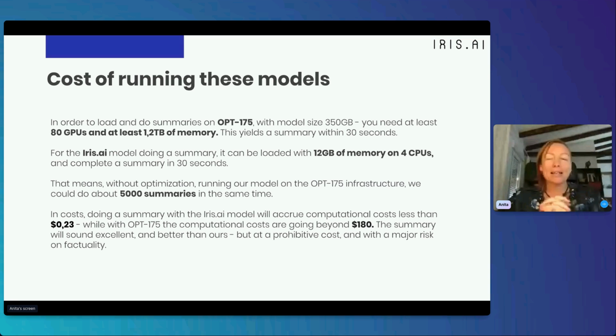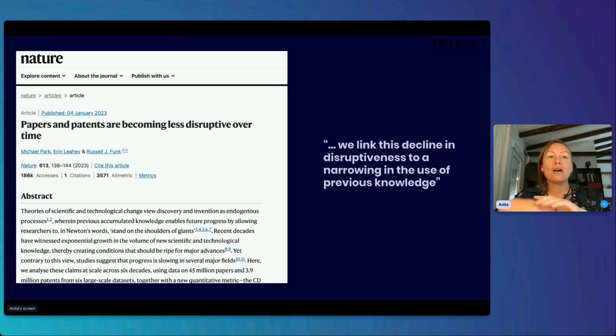Then there's the fact, and I'm not going to go through all of this, you'll see it in the recording later. But for example, if you want to do something as simple as a summary, and you want to use Meta's OPT 175, it will cost you about $180. We've worked from entirely the other side with smarter models, and with our models, it costs about 23 cents. So there's something to balancing out massive models and crazy investments with something that actually makes sense that people can pay for. And there's an interesting balance going on in this space right now.